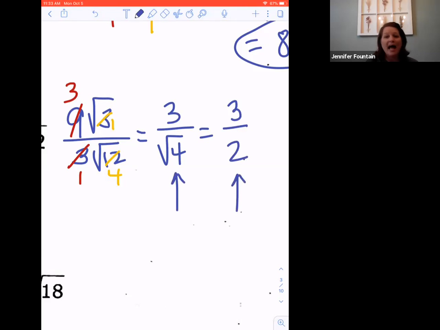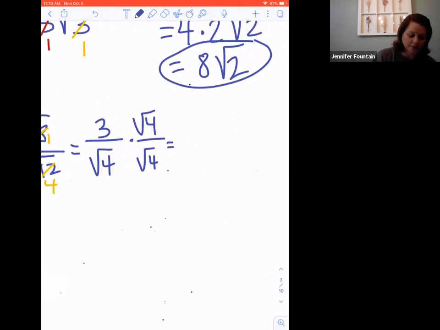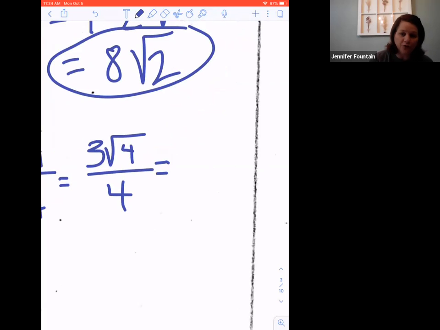because the square root of 4 is 2. I do not have to multiply by the square root of 4 over the square root of 4, but let's say I missed that. Let's say I did not catch that the square root of 4 has a perfect square of 2. Okay, so what I'm going to do is work it just like I do everything else. That means I would multiply by the square root of 4 over the square root of 4. Here I would have 3 times the square root of 4 over 4. So then at this step, I would go ahead and make it prime factors. 2 times 2 over 4.